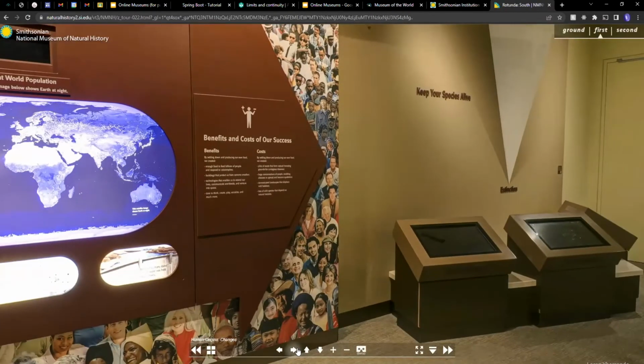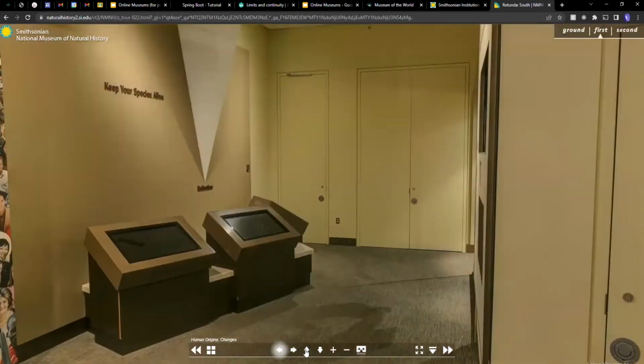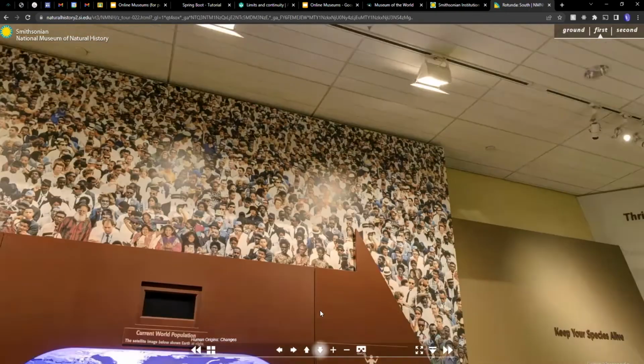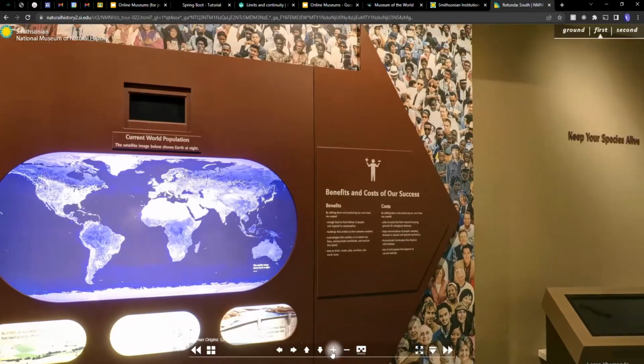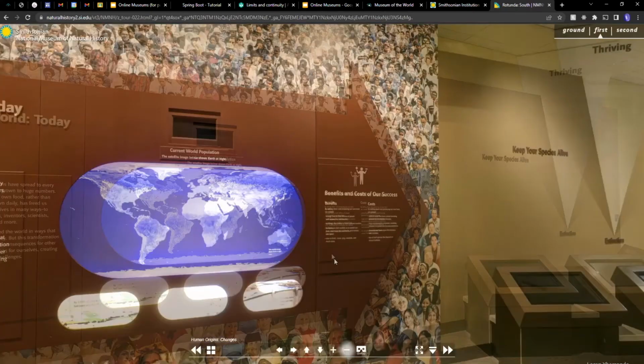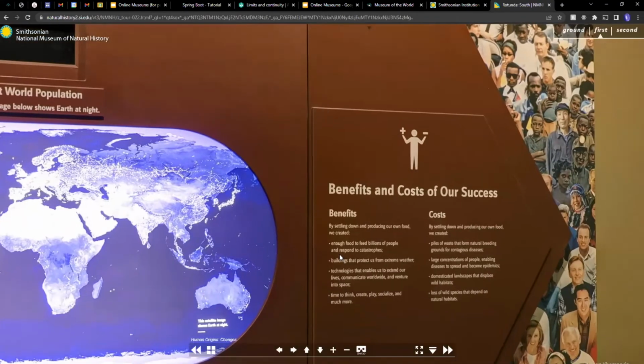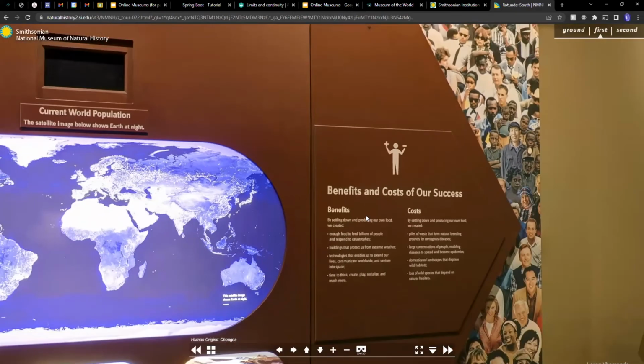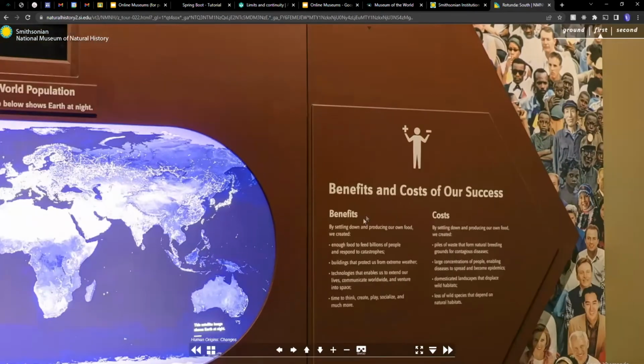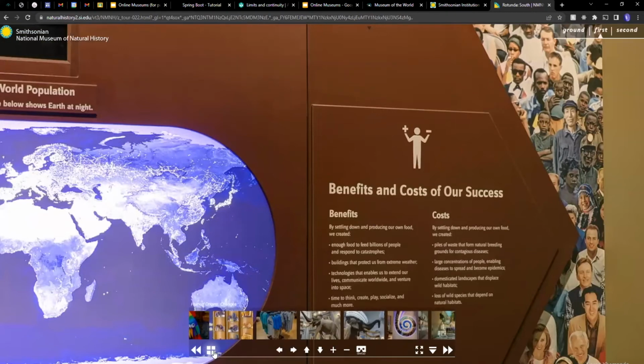If I want to move, I can use these arrow keys to move left or right, or up and down, or I could zoom in or zoom out using these buttons here. This is completely zoomed out right now, so I'm going to zoom in. You can also zoom in or out using the scroll wheel, the middle wheel on your mouse. It's like scrolling up or down a page, except you zoom in or zoom out. And then there is this option, and I think it shows all the exhibits in the form of photos. So instead of using the map, you can also use these to directly skip to those.